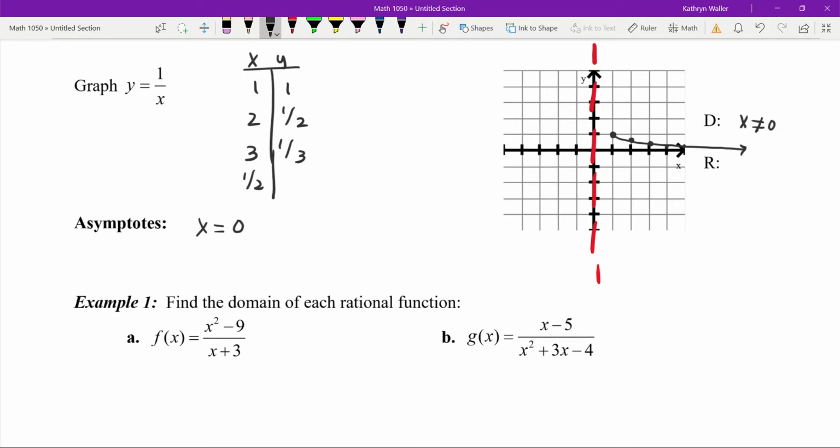Can anybody tell me what 1 divided by 1/2 is? It's not a half. Good try. It's a 2. Look, everybody write this. 1 divided by 1/2. That's 1 multiplied by 2 over 1, right? And then that's just 1 times 2, which is 2. So you just flip it upside down. So if I go right a half, I go up 2. If I go right a third, I go up 3, up 4, up 5.